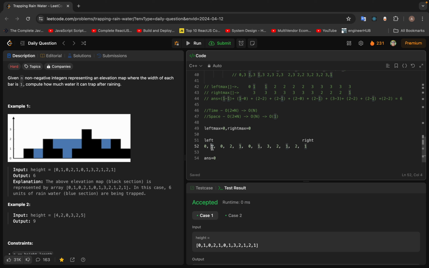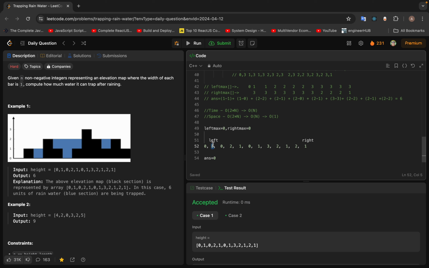Now, this left part is over, so I will increment the left pointer. Again I will see which is greater. This is greater than or equal, so either we can move forward to the right, or we can move forward to the left.